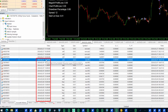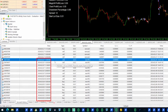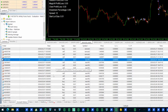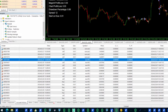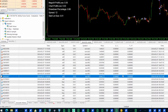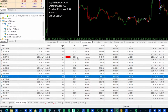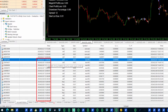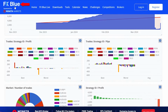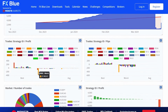So it was offline for about that week when it started to go crazy, and that's what saved this account, which is fantastic and a great stroke of luck. And that's why this account didn't lose the $13,000 like the other one did, even though it's got the same lot size, but it just wasn't in the market during that time. As you can see back here on FX Blue regarding the demo account, the experiment, the 8502, the Euro Swiss did have the worst trade.